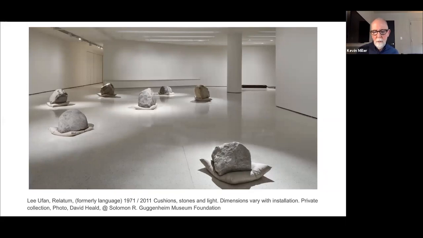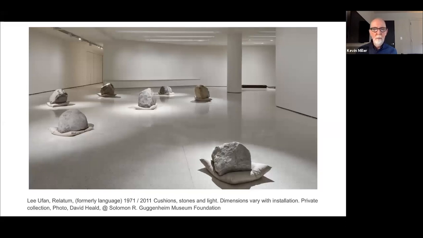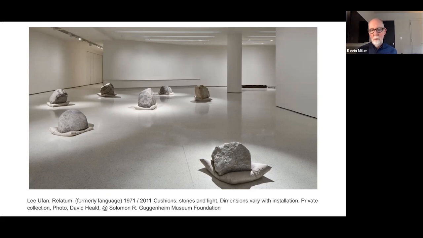I'm going to request that we activate our chat. I'm curious about the idea of the two elements the artist is using — pairing two objects within a space, with the viewer or participant as a third element. In this case, he's pulling together stones and cushions. I wonder if that's a sign of respect to these stones. I'm going to ask you to enter your thoughts in the chat about what connections you might make about the artist using these two materials together — the stone and the cushion.